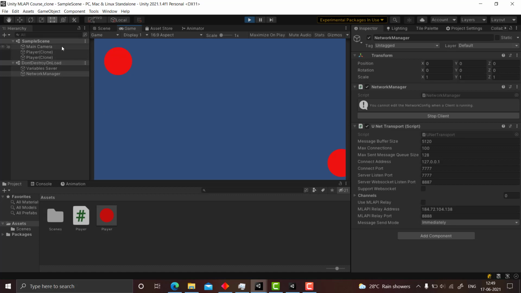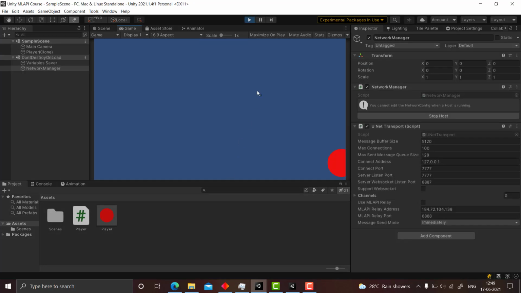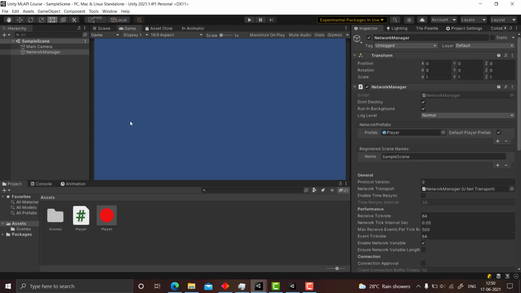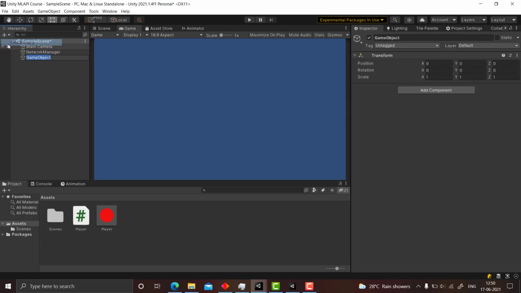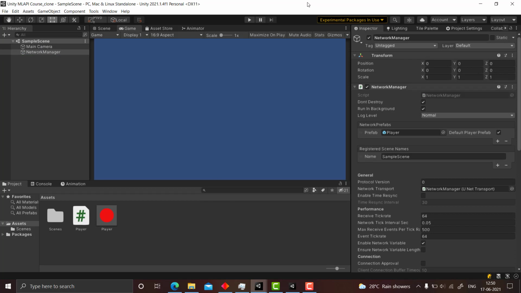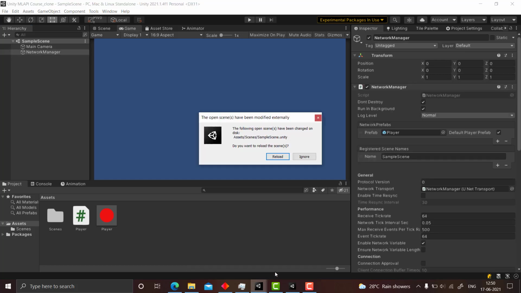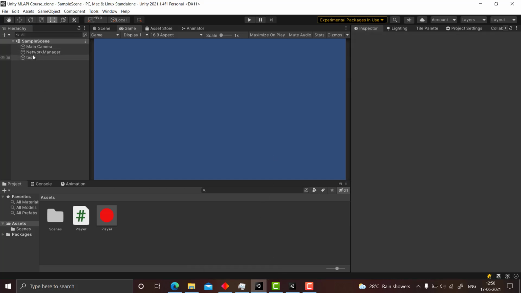And now whatever changes we make in the source project will be carried forward there. So let us stop the client and unplay this too. Now, create empty, test. Let us see if it got there. Oh, we need to save it also. Just save it, and it asked to reload, and test got here. So we just make changes there, save them, come here, click on reload, and you can just run and test it.